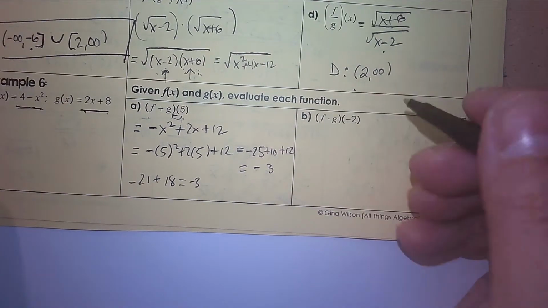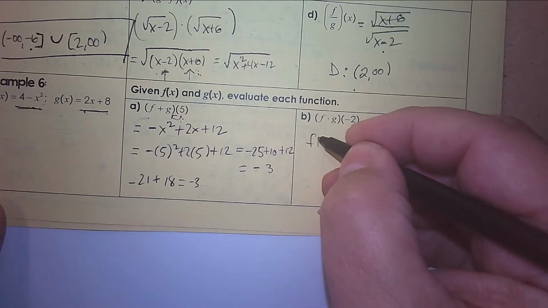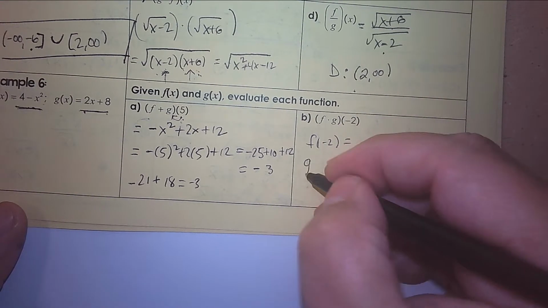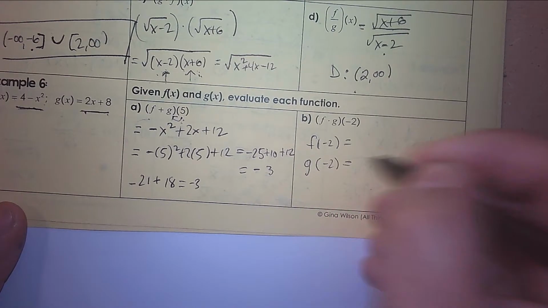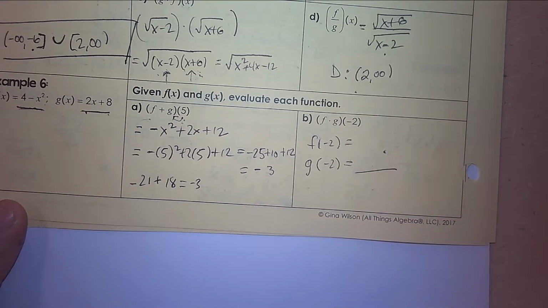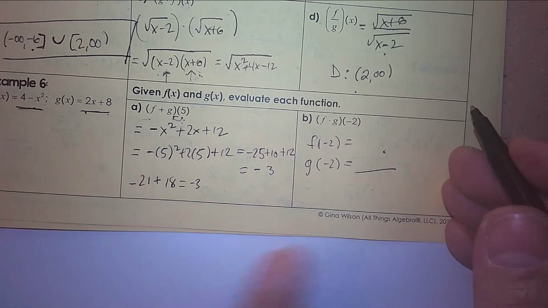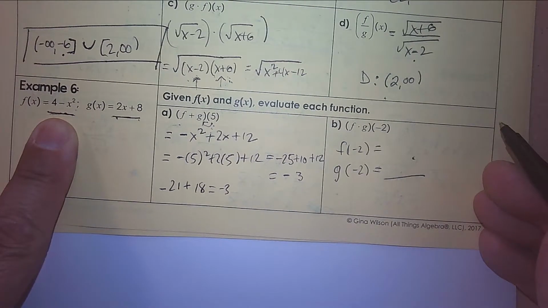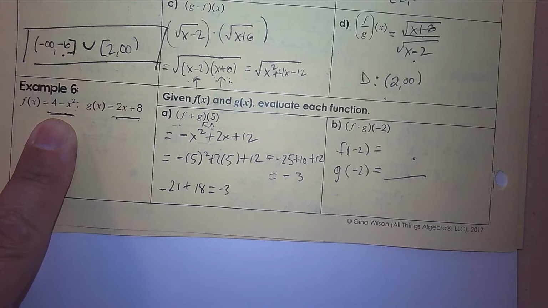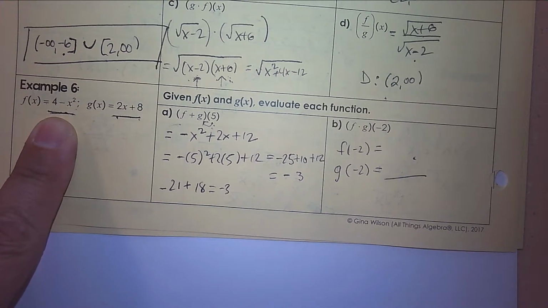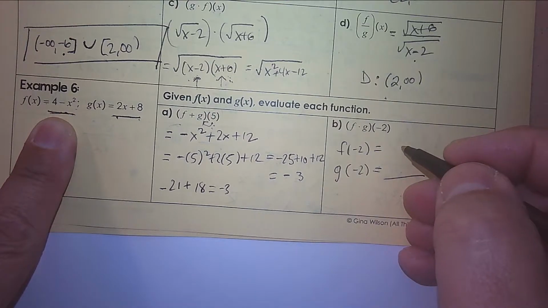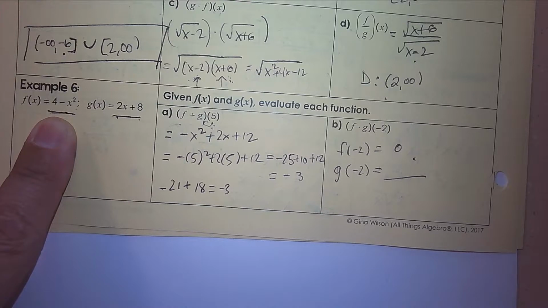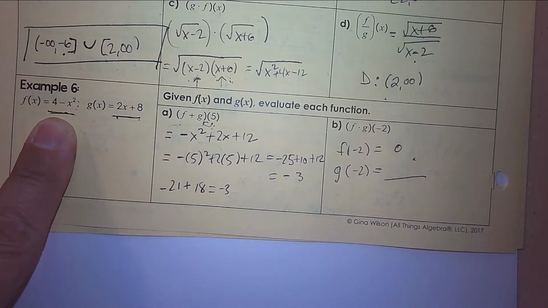Michael, if I choose to do it the second way, I'm going to plug negative 2 into F, plug negative 2 into G, and then multiply the two answers together. You got it? So if I plug negative 2 into F, what answer do I get? Is that something you can do in your head? 8. Try again. 0. That's right. Negative 2 squared is 4, and 4 take away 4 is 0. Just order of operations.